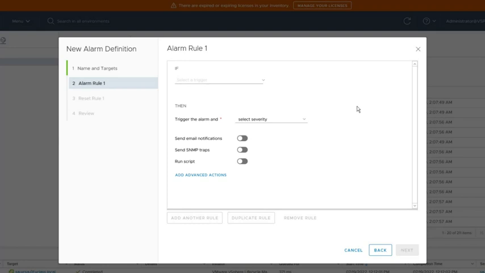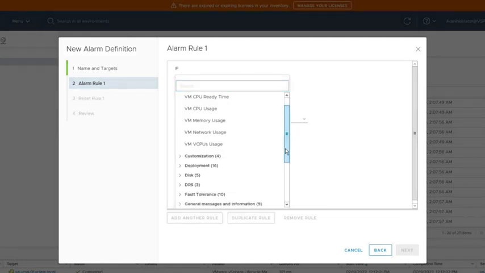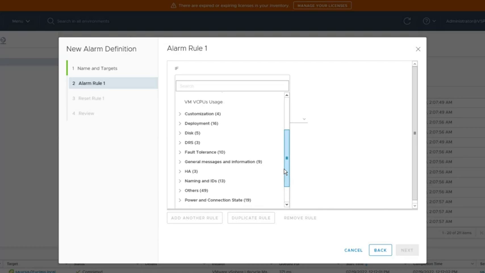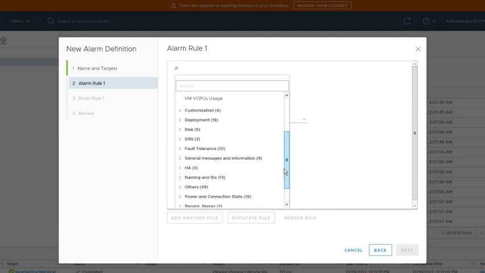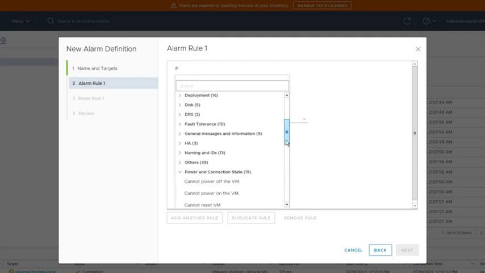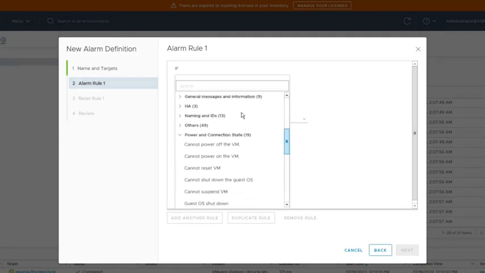Now we have to configure the trigger, and we want this alarm to set off when a VM is suspended. We can find the trigger VM suspended in the power connection state category. You could also enter a string up there to search, but in this case we know that it's here.